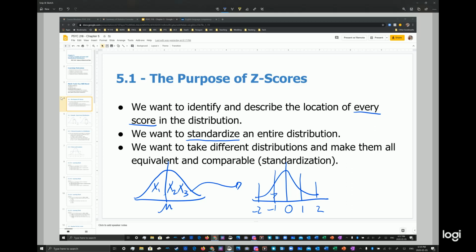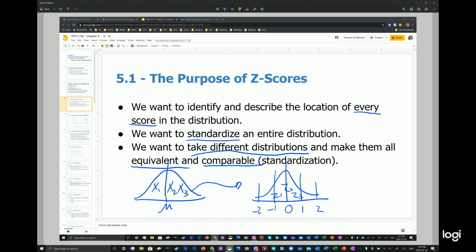And then in this distribution, you'll get z's instead of x's. Now, one thing I'll say right off the bat is that the distribution shape doesn't change. The location of the scores doesn't change. Each score stays where it is. But instead of measuring each score by its raw value, that is, what we tested the participants with and recorded, we transform each score in standard deviations. And so, as the third point said, we can take different distributions, transform them into location scores, and this way we can compare each distribution.